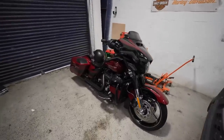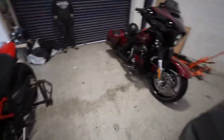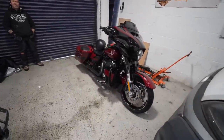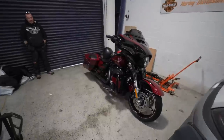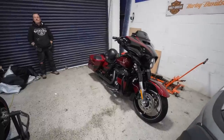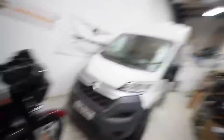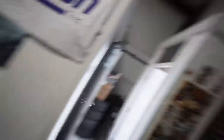And this one's going today. It's not been sold - it's going to Harley Davidson because it's having a power upgrade. Why are you chasing power all of a sudden? I'm not chasing power all of a sudden, but that might be part of why I'm chasing power. Rick's a bad influence on me. I don't need more power - I don't like going fast, it's a cruiser, I like cruising. Maybe off the lights. I don't think I went above 70 yesterday. You got there in about one second though.